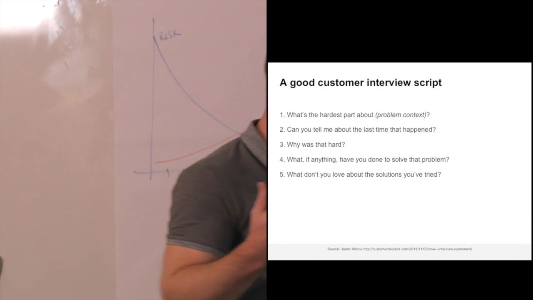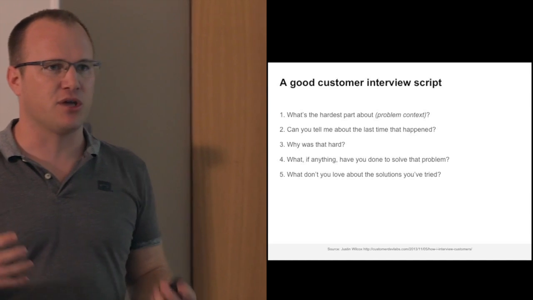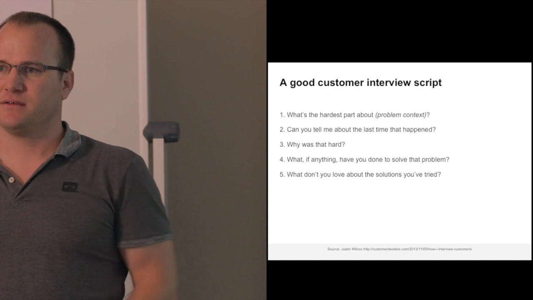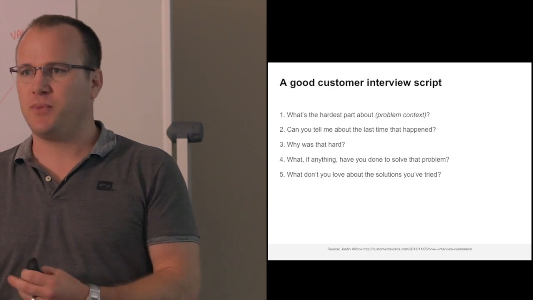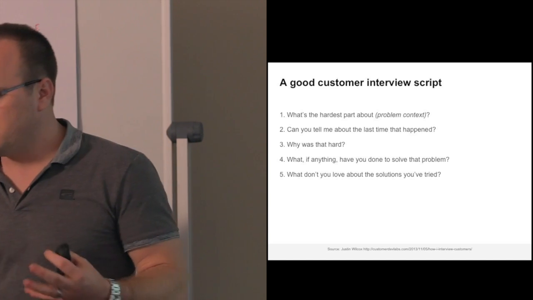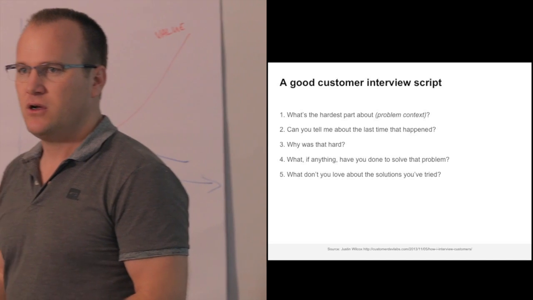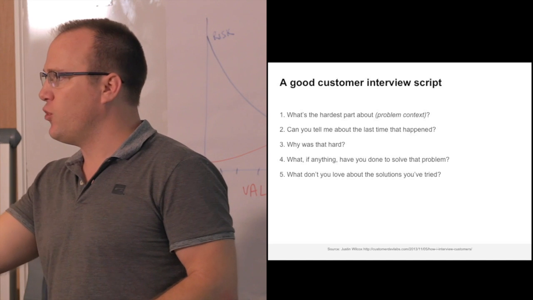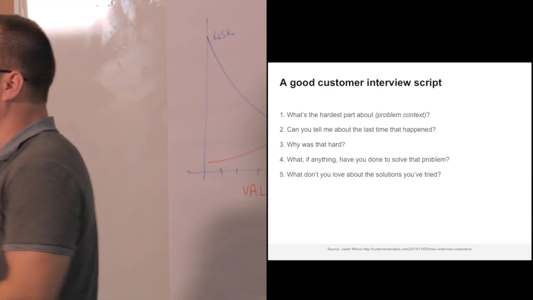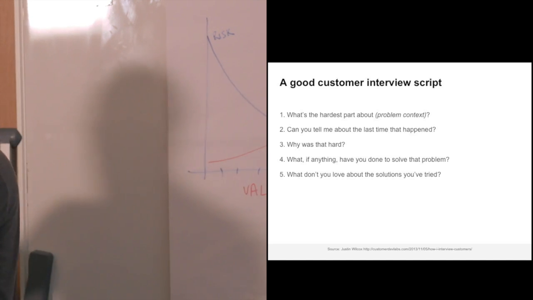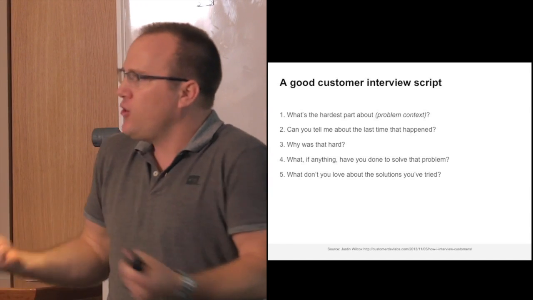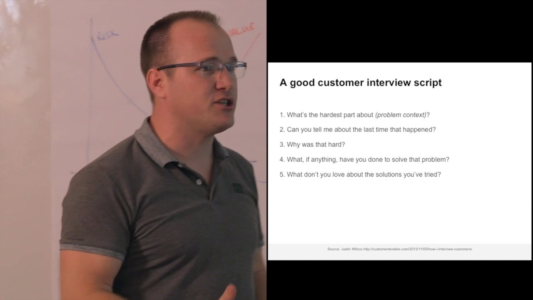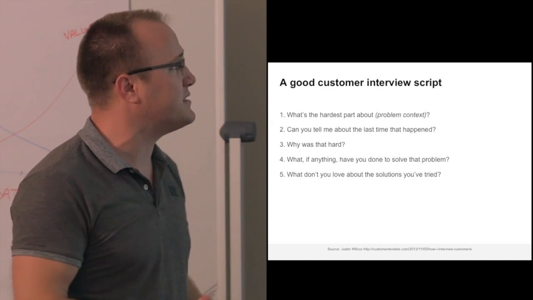But it really starts with the most open-ended questions, like what's the hardest part about X? So what's the hardest part about procuring safety gear for a business? Or what's the hardest part about finding platforms to discuss women's issues or issues relating to black women? Where do you go to find that? What's difficult about it? What's hard? That's a really open-ended question that's going to get some really interesting insights.